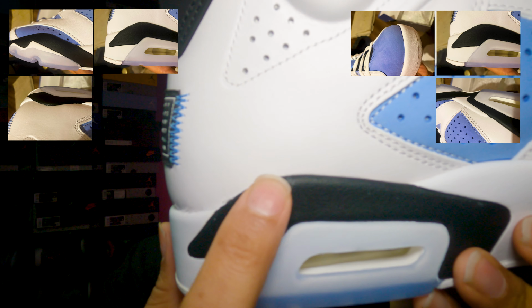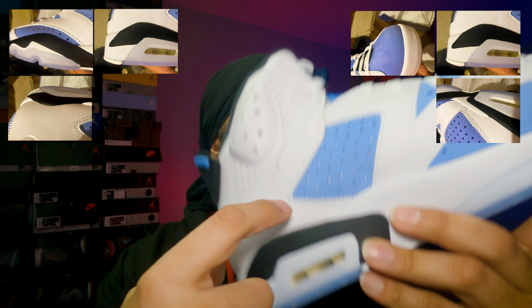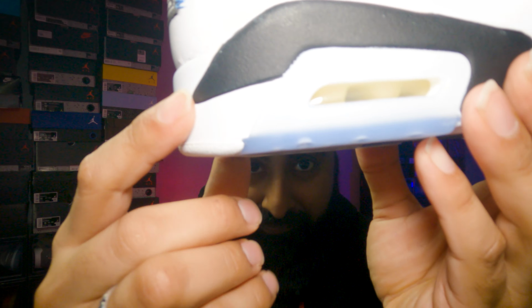I've shown this again, the black is faded there. It's just so bad. The uppers are absolutely gorgeous. The midsole looks like a five-year-old painted them. Not even lying. Look at that.